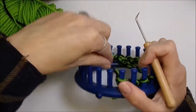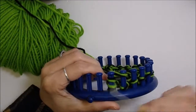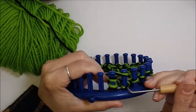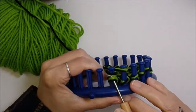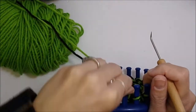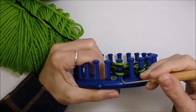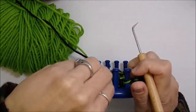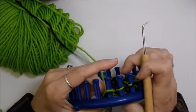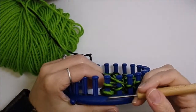So once again, you're going to wrap the first one and the second one. And I'm just going to say first and second because it's the first one that has a stitch on it. And then you move the second one over to the first one and knit that off, and then move this one back to the second one. And then you're just going to knit both of those again.